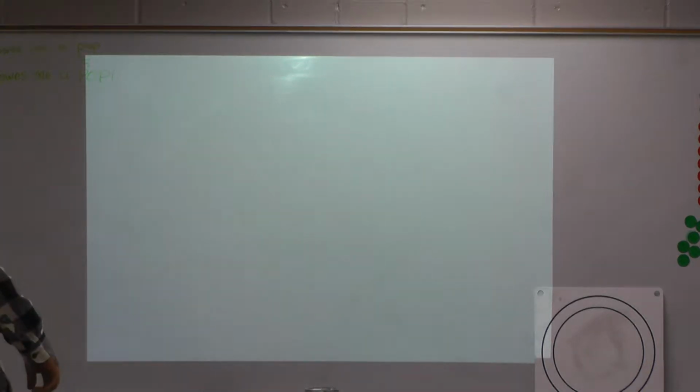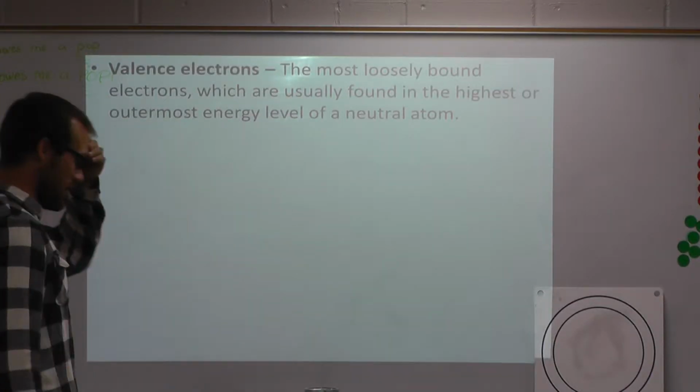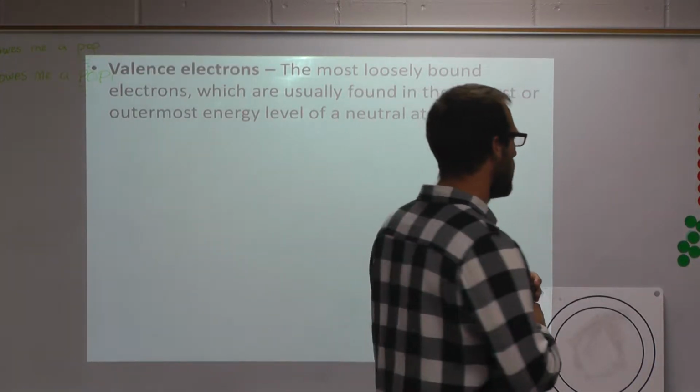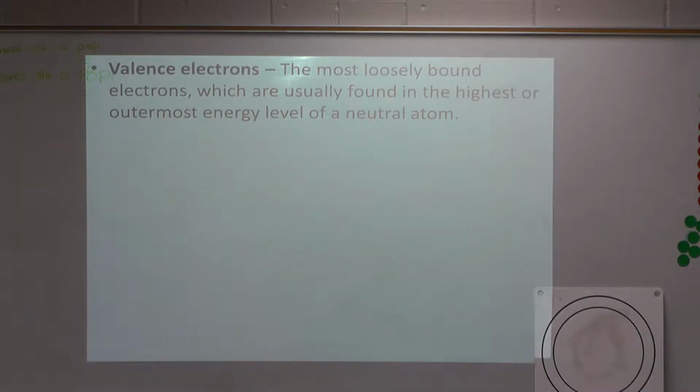Okay? You should remember a really important vocab word called valence. Valence electrons. What are the valence electrons? The most energy bound electrons. Outermost. The outer energy level electrons. What we did from an electron configuration standpoint is identify where all the electrons are. The valence electrons are how many electrons are in the energy level that's the furthest away, the energy level that has the most energy.